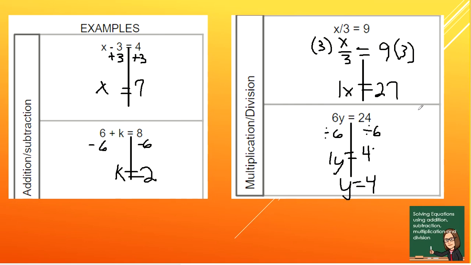Another way you could write this to solve it, and I'm just going to show you it really quick. So when I was taught to solve equations, I like to draw the wall. I was shown if it's division, you can just do a fraction bar like this. And you can still see 6 divided by 6 is 1, so it's y equals 4. You get the same answer. So a little bit different way to do it. And so we're going to, for the rest of the class, just go through examples of these.